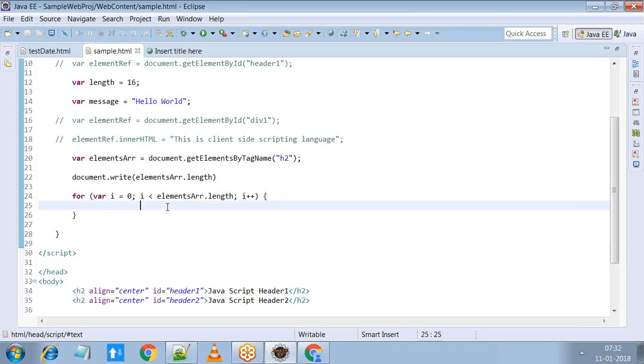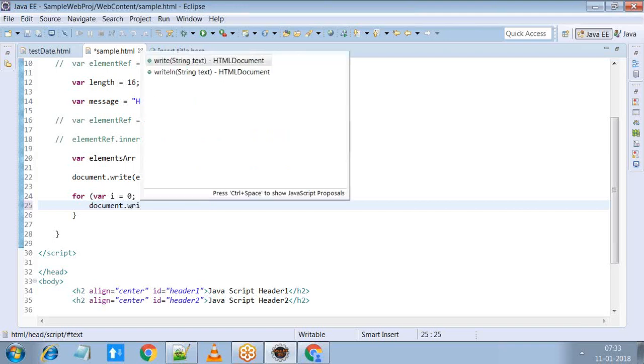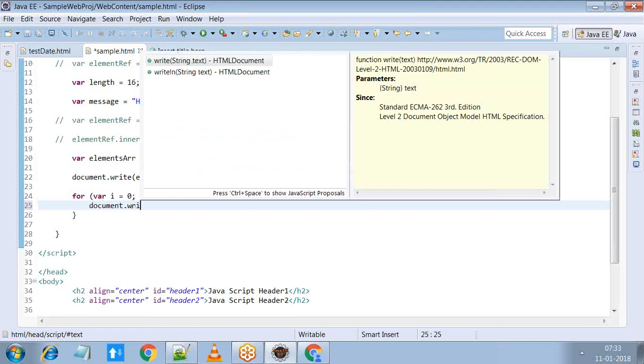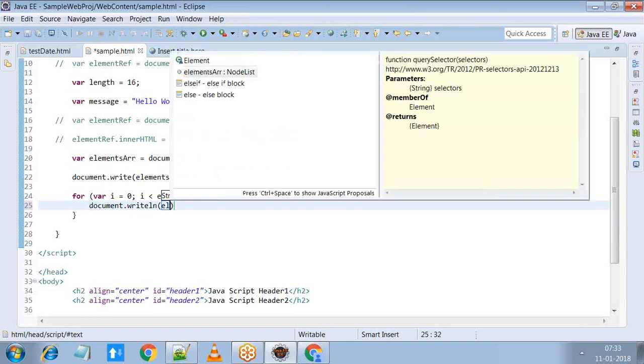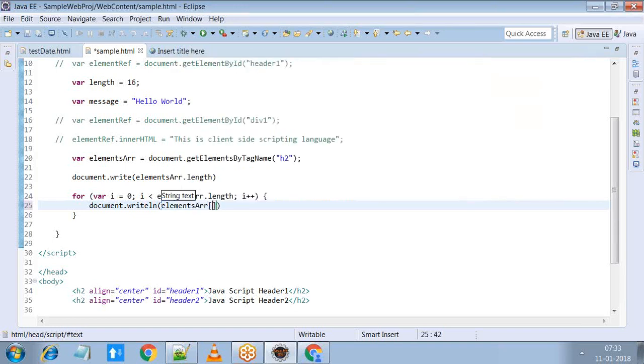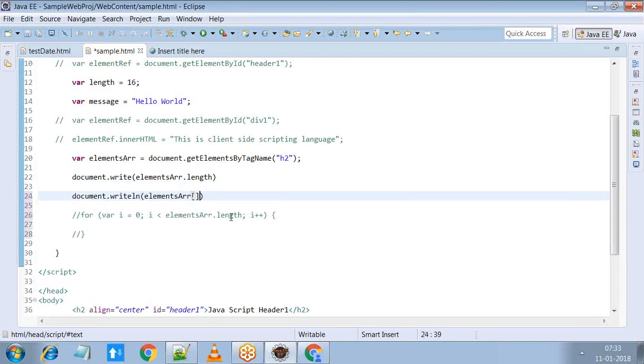Okay, I'm trying to read the elements here first. elements of 0 dot innerHTML.